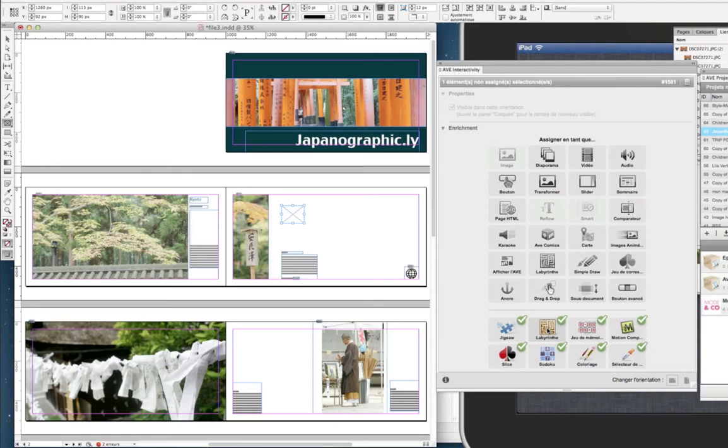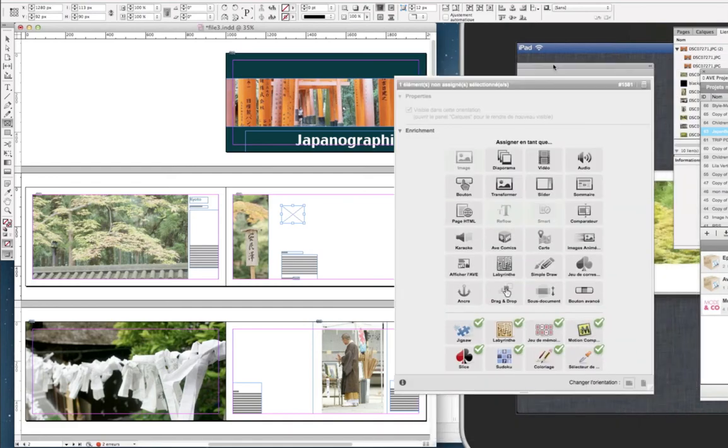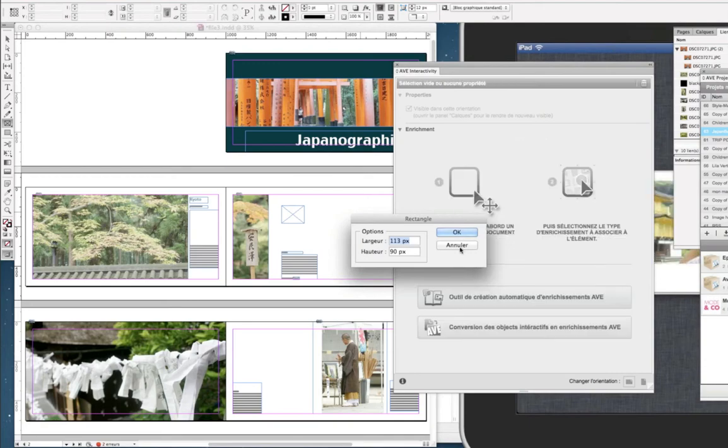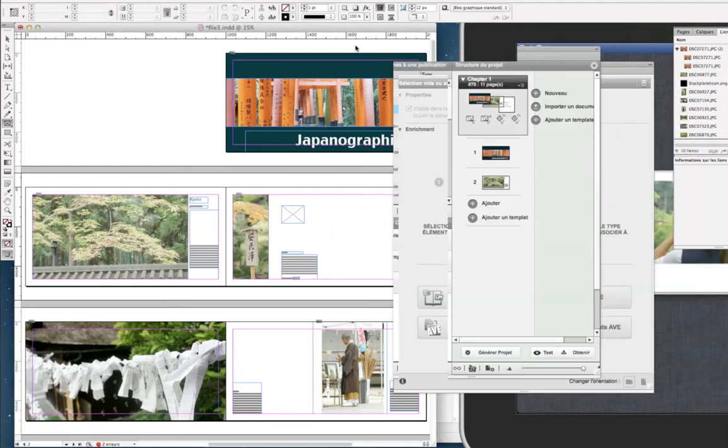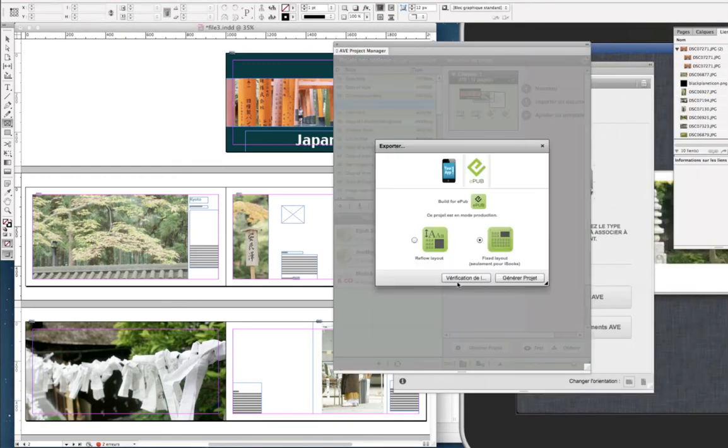How do I know? Well, whenever you export, there is a pre-flight option. If I go back to this document and I choose to export, I can actually click on the pre-flight button here, which in French says verification. So it's verifying what are the things on my pages that can cause trouble when I go to ePub.